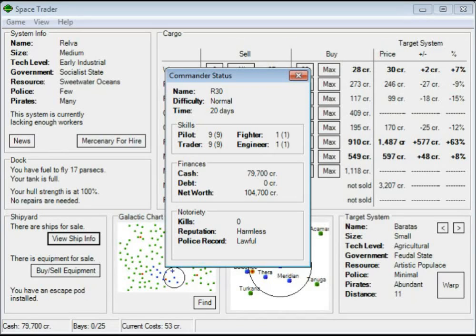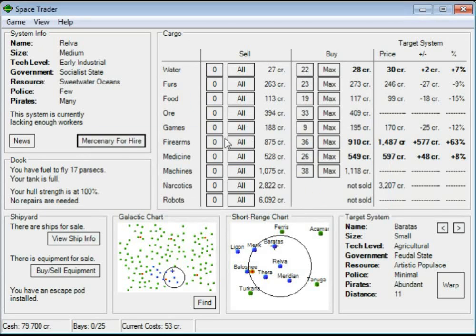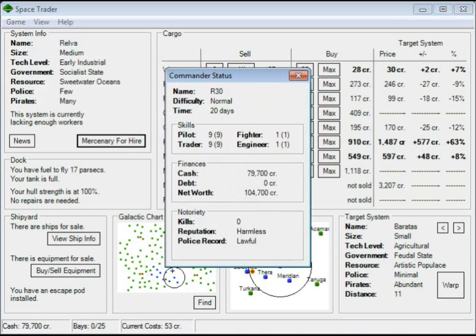If I hire mercenaries, you can see Crystal here is a good trader and an okay engineer. So if I wasn't good in the trading skill, I could hire Crystal here if I had room, and I could get a better, basically this would show then an 8 if it was a low enough skill. So I could kind of buffer my skills.